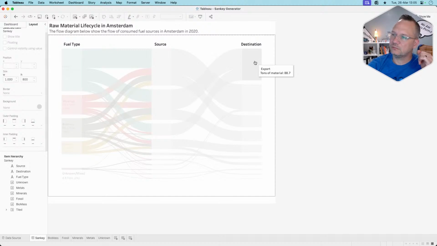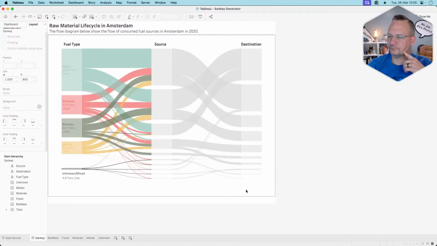So 88% of all the material was exported, or 88 tons were ultimately exported.